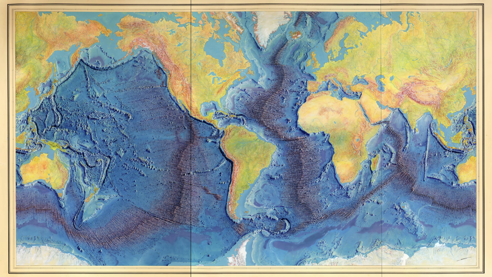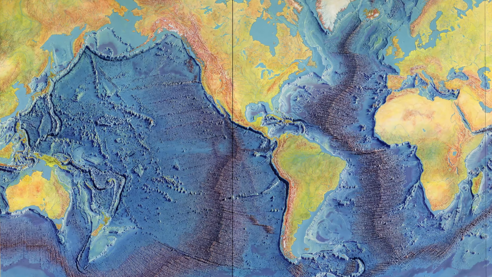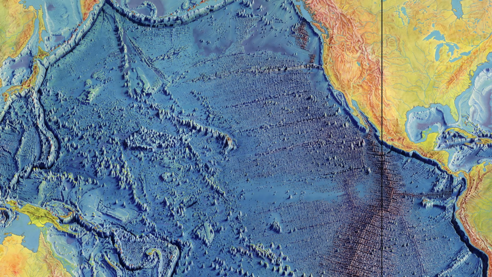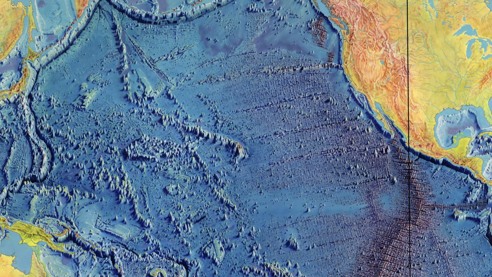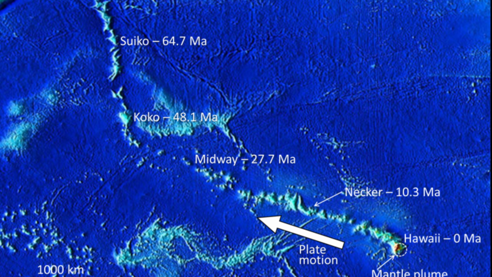By mapping the seafloor of the Pacific Ocean, a series of volcanic seamounts were discovered, extending from the Hawaiian Islands to Midway Island and continuing northwards towards the Mariana Trench. The dating of this chain showed that the age of the volcanoes increased as they moved away from the Hawaiian archipelago. Hawaii Island is the most recent volcano in the chain, having risen from the ocean floor less than 1 million years ago. On the other hand, Midway Island is 27 million years old, and the Suiko Seamount near the Mariana Trench is 65 million years old.